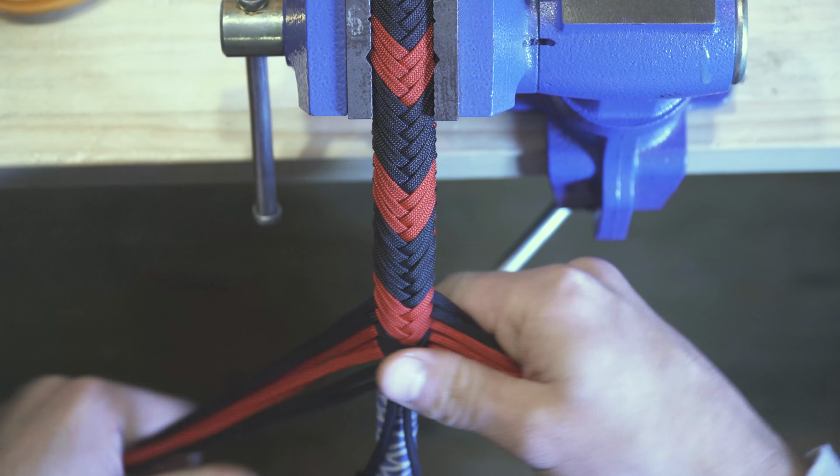And there we go. Not much of a difference, guys. The only difference is our black section shortened up by one strand on the left and right. One V is gone now. Going to continue on under 4 over 3 until it's time to drop another strand, and we'll do the same procedure that we just did.